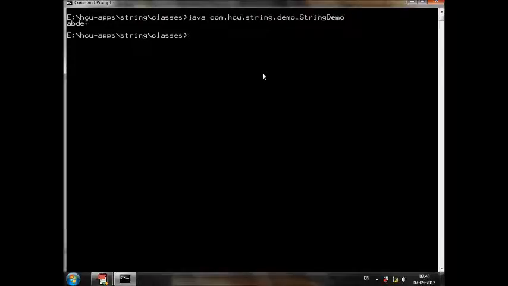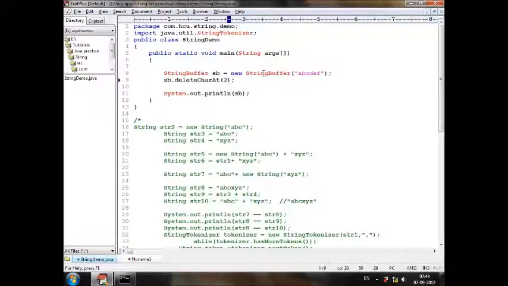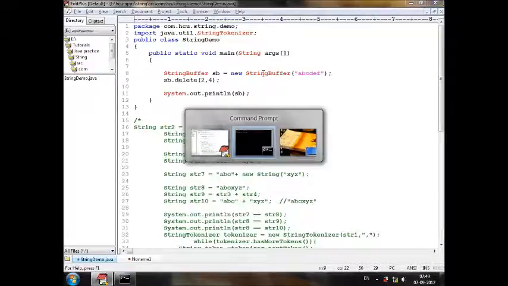We can delete the character at a specific index. Let me see whether this is available.